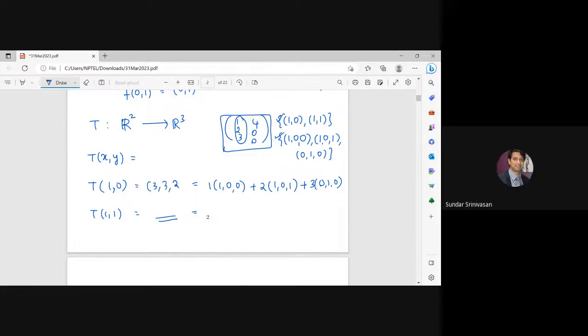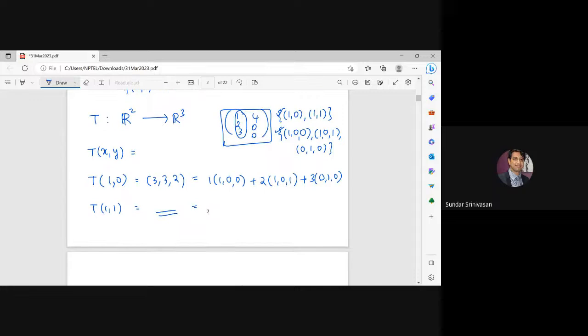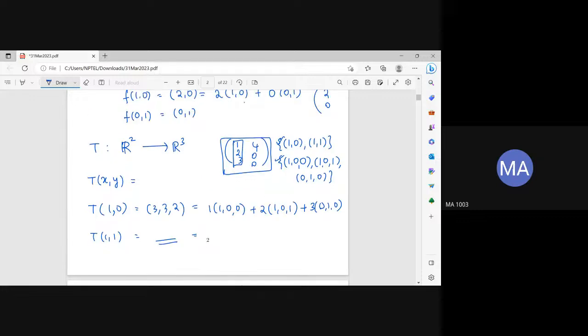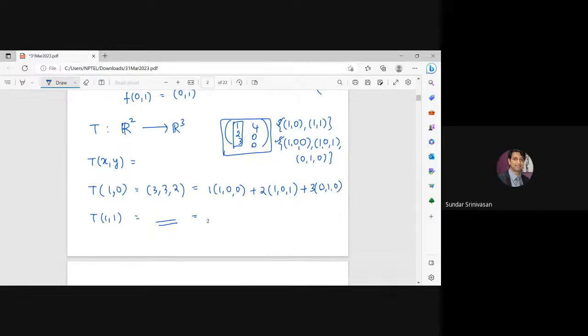Ma'am, just one quick question here. You have directly taken 1, 2, and 3 when you write it in the codomain. When do you take this directly, and in some cases you have to calculate alpha plus beta equal to whatever value and then substitute that? No, here we know the matrix, right? Yeah. So if I know the linear transformation, what does this 1, 2, 3 represent? Oh, that's the column of that matrix.